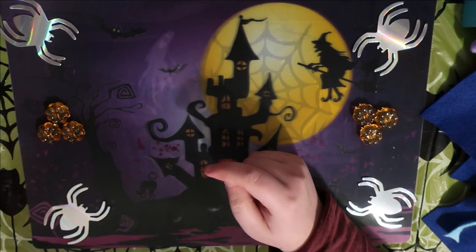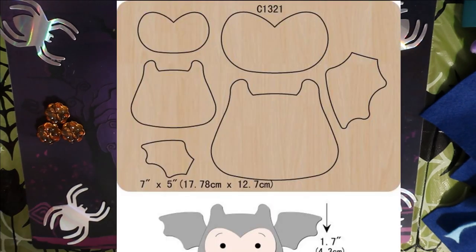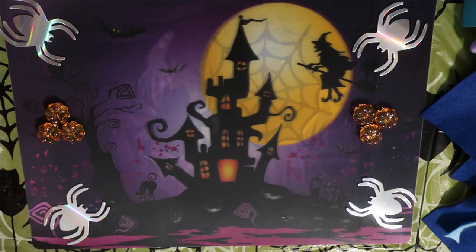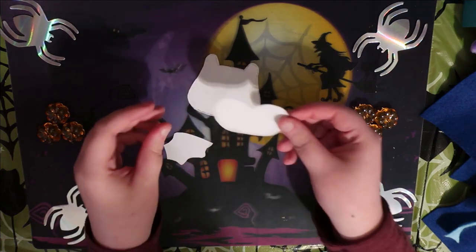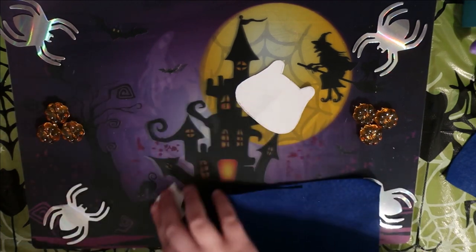I have made felt plushes before, but I haven't made one in a few years. There is a template for the picture I found. I traced the biggest one out on a piece of paper and I cut it, so here's my template. I'm going to fold you. We'll start with the body.